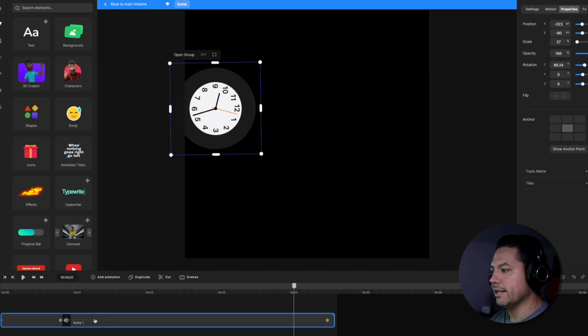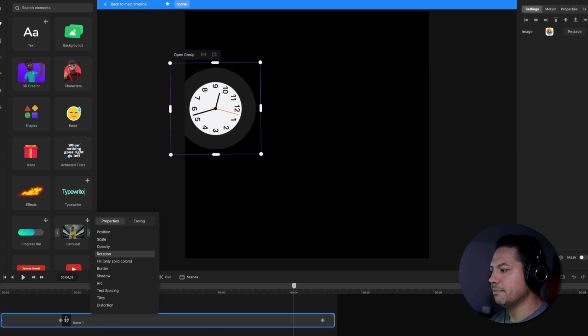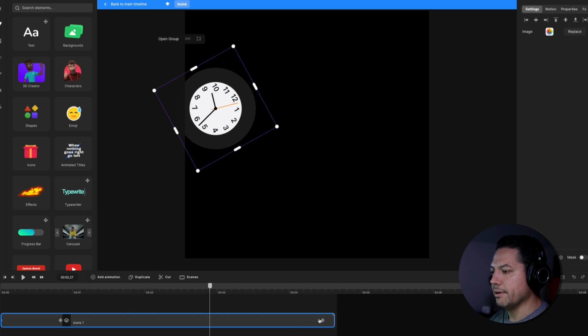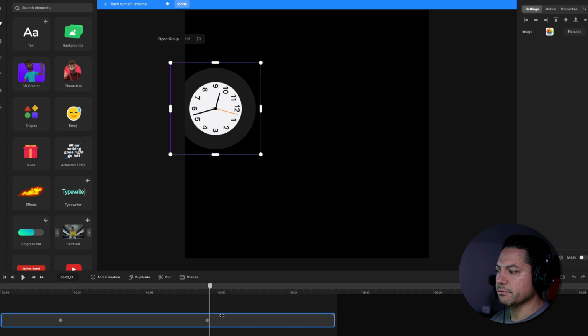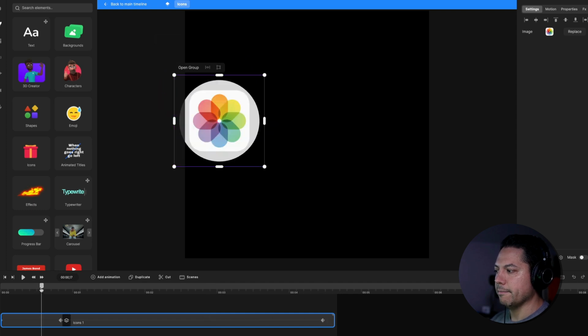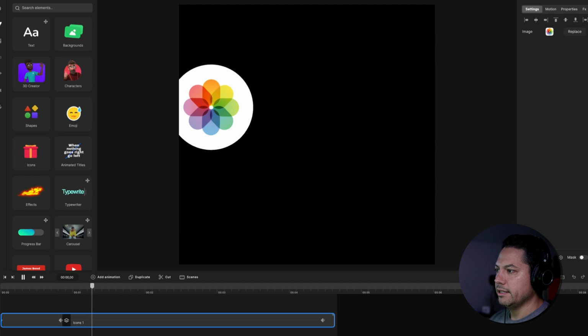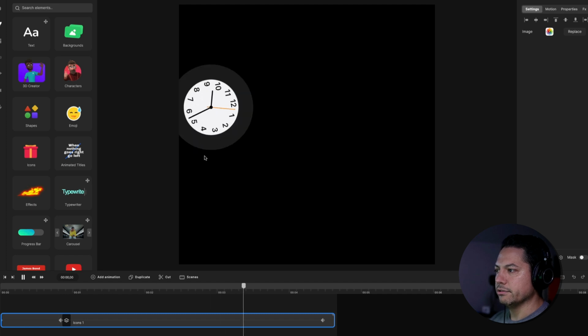All right, so now when I play this back, it'll play, and then it's got this nice little rotation going on. And then what we can do is overlap it on top of this keyframe so we can have a better feel. And again, if you need it to be faster, you can pull your keyframe in closer and it'll be faster, but we're gonna go ahead and just keep this slow rotation, right? So it comes in, and then as that second one changes, it rotates, right?